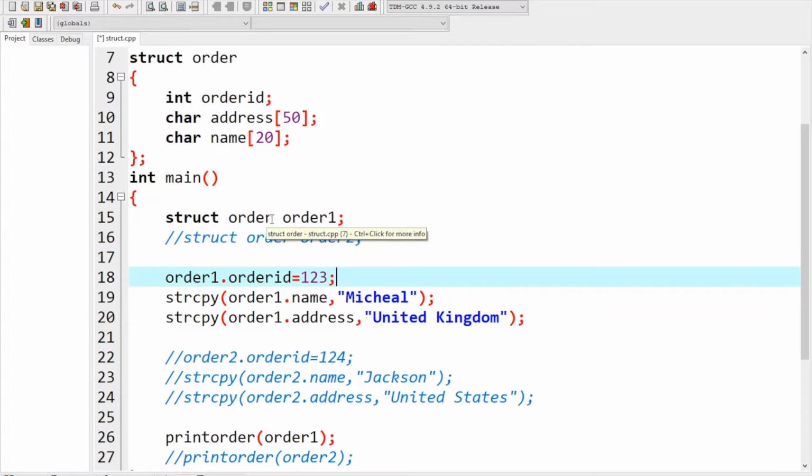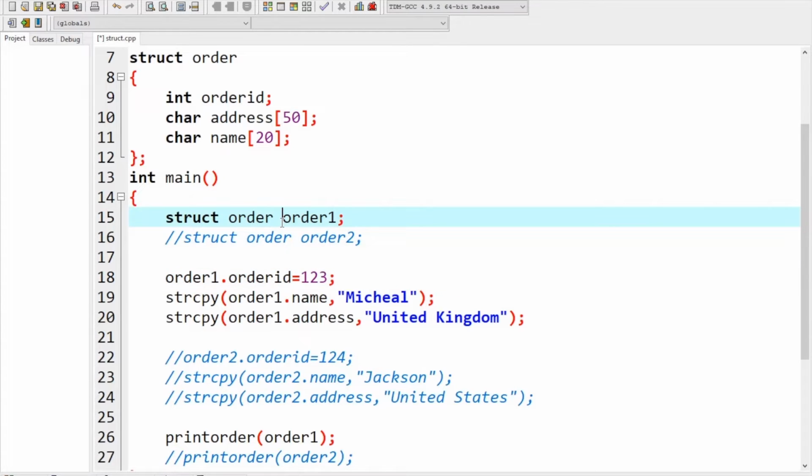So here is the pointer, this is the order, and here I need to pass a pointer. Star order 1, instead of order 1, order ptr1, pointer 1, comma order 1. So what I'm doing here, I'm passing not a string, I'm passing a pointer and the order instance. So this is a pointer. Whenever we use a pointer, we use an arrow operator instead of a dot operator.